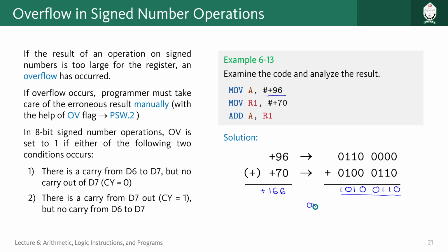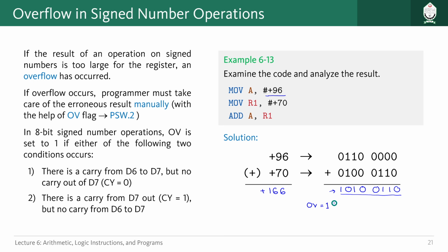In this case, whenever you look at the result and look at the overflow flag after this execution, you are going to see the overflow flag is equal to 1. So how does that actually happen? One thing you have to understand: in terms of signed arithmetic, this value should be considered as negative, right? So if I want to look at the value represented by this result, we have to take the 2's complement of this value.